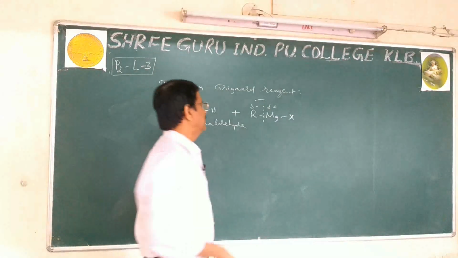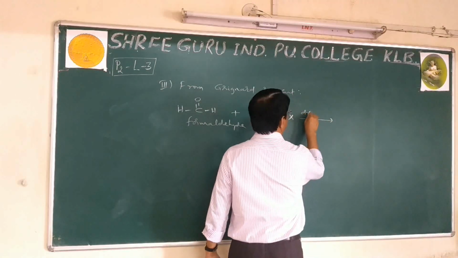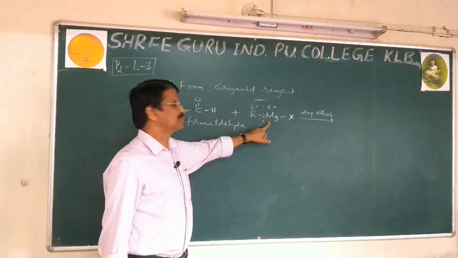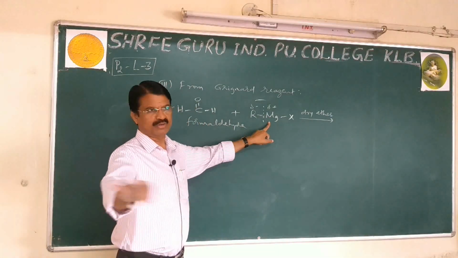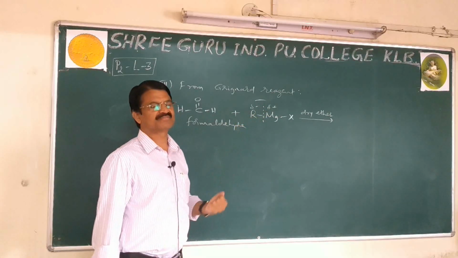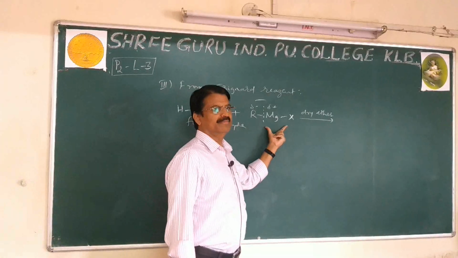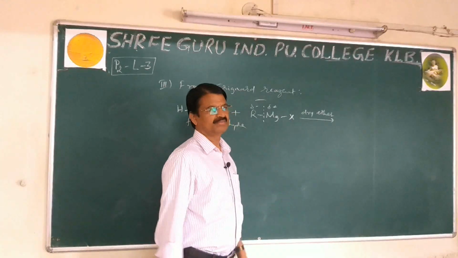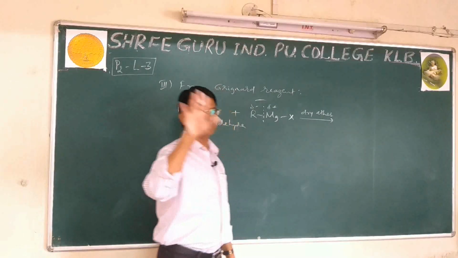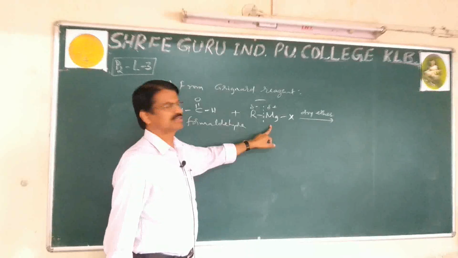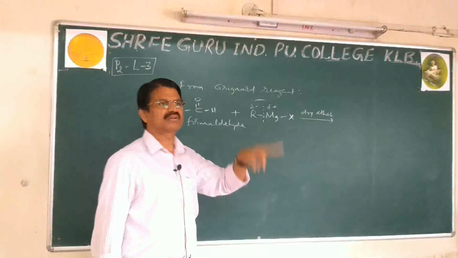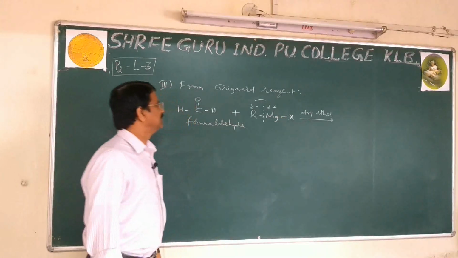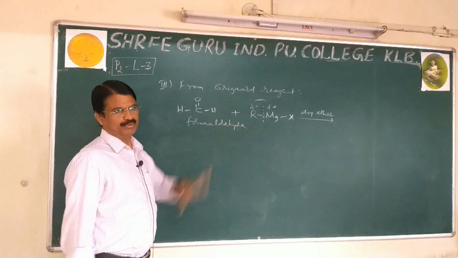That is called an adduct. And this is carried out in the presence of dry ether. See, why use dry ether? Because RMgX compounds are unstable at normal temperature and they are solid state compounds, and they may react with moisture, etc. Hence they are always placed under dry ether to prevent reactions with compounds present in air or in water. We cannot use this compound in an aqueous medium or atmospheric air. Hence it is always used in the presence of dry ether, and it is a highly reactive compound.